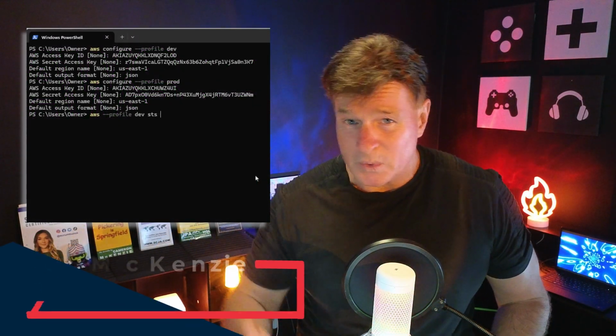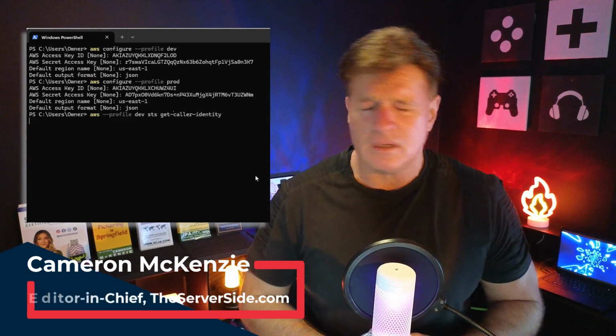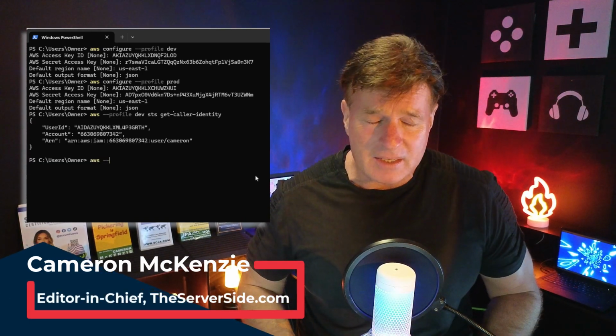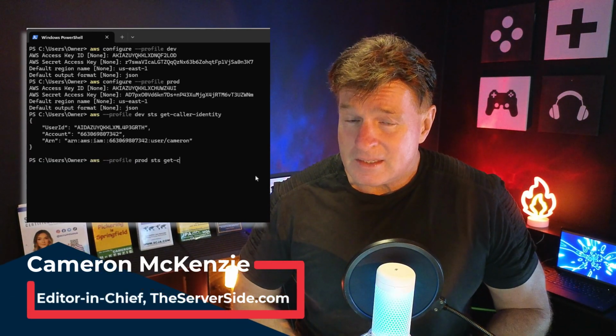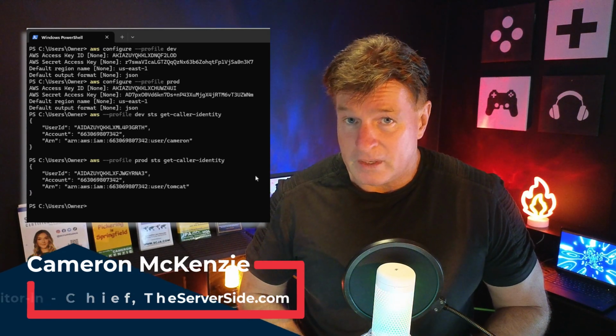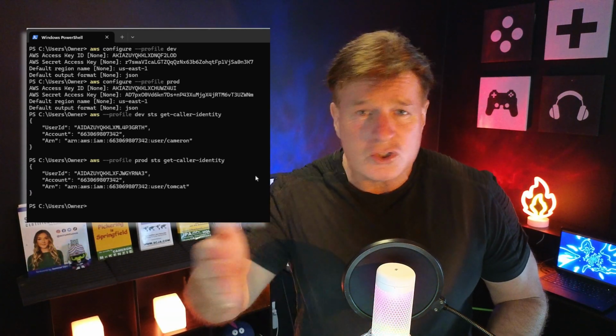If you're a power AWS user, you've probably got multiple accounts with which you've got to log into the AWS command line interface tool. If that's the case, what you need to do is set up multiple profiles in the tool. And I'm telling you, it's super easy to do, barely an inconvenience.